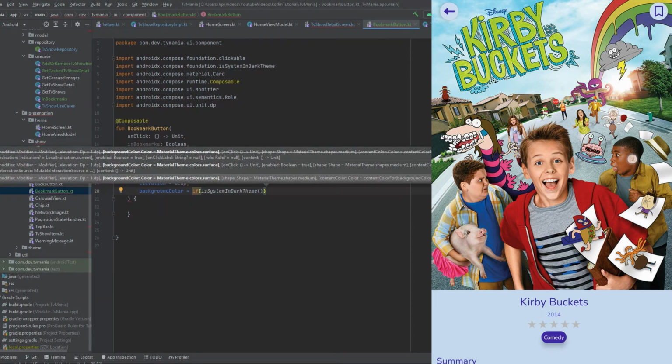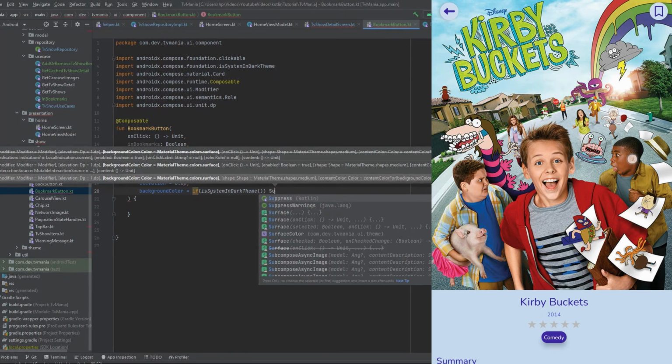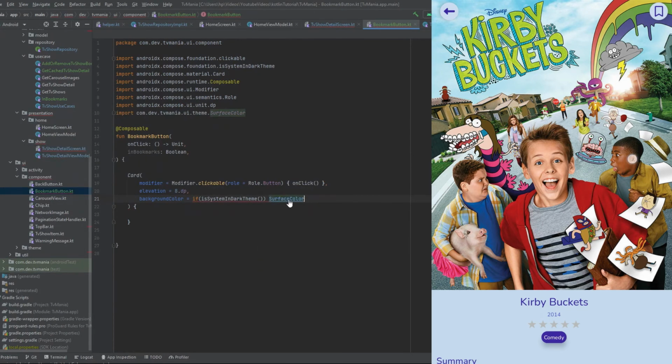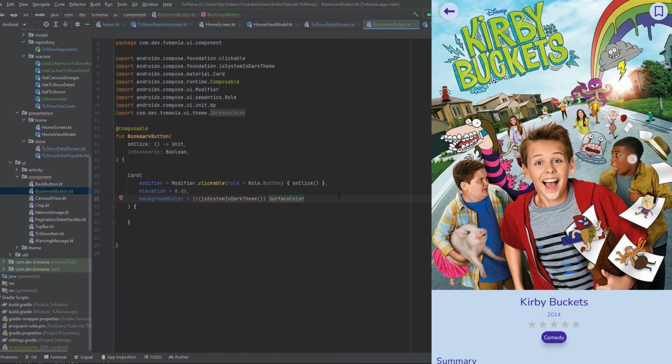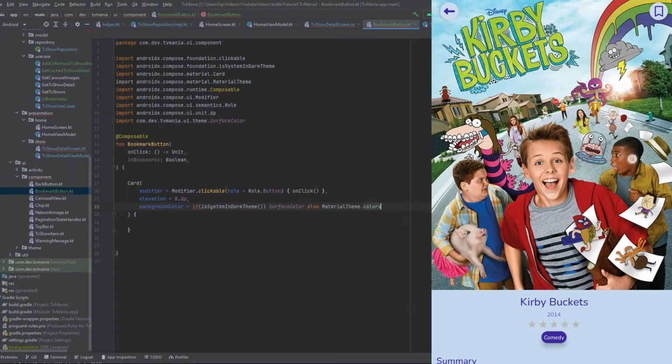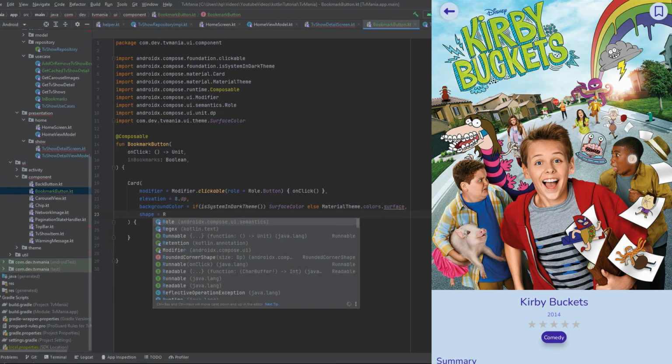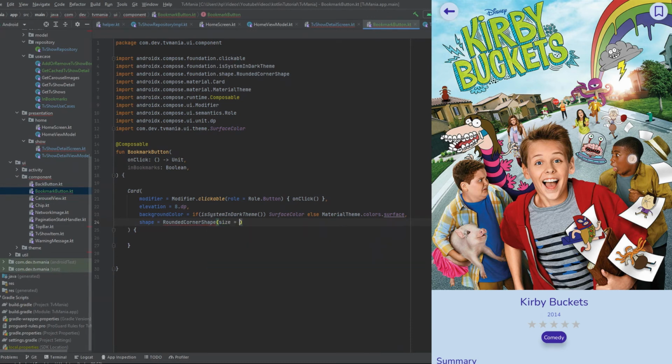In case of system dark theme, I'm going to do surface color, and the color of surface color is as follows, this particular color. So if system in dark theme, it's gonna be this color. Otherwise, it will be material theme dot colors dot surface. This is how I have done it, but perhaps there is a better way. So for the shape, it will be rounded corner shape, and the size, let's give it 50 dp.